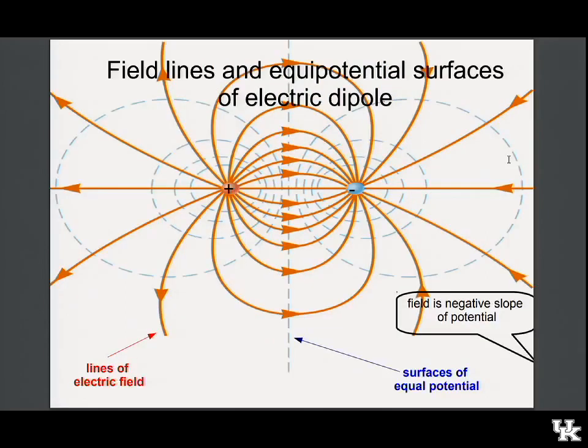We can do the same sort of thing for electrical dipoles or other charge distributions. We can sketch the fields and the potentials with these schemes of field lines, with these schemes of contours, with these topographic maps. So here are the field lines and the contours for the potential for an electric dipole. This is our old friend, the electric dipole, like the water molecule. Here's the positive end, here's the negative end. Remember, the field lines sweep out of the positive charge, and many of them are captured by the negative charge. And so the field is strong in this region near the charges.